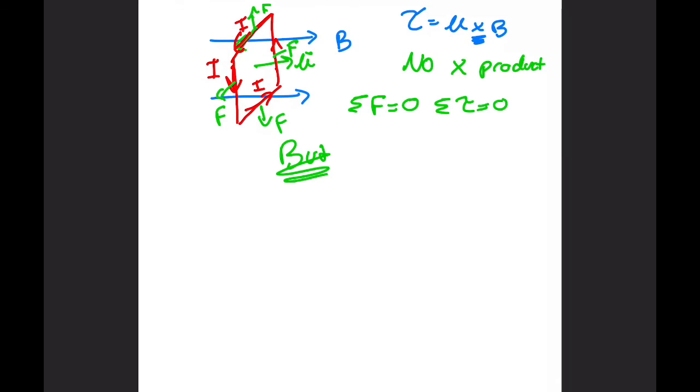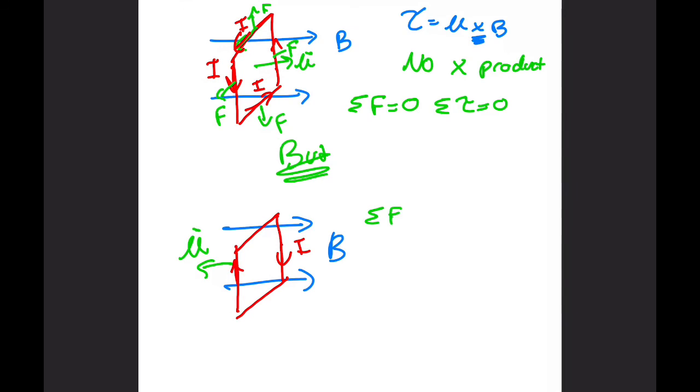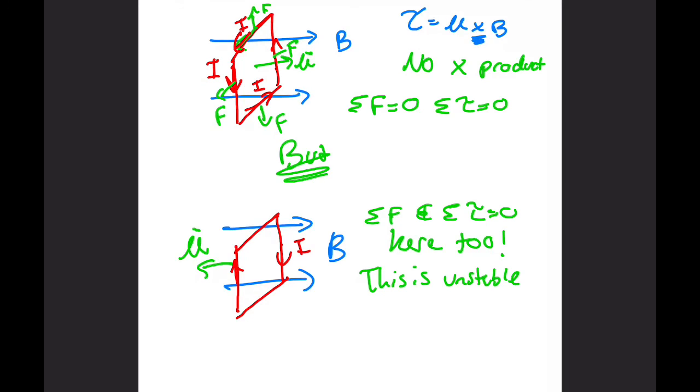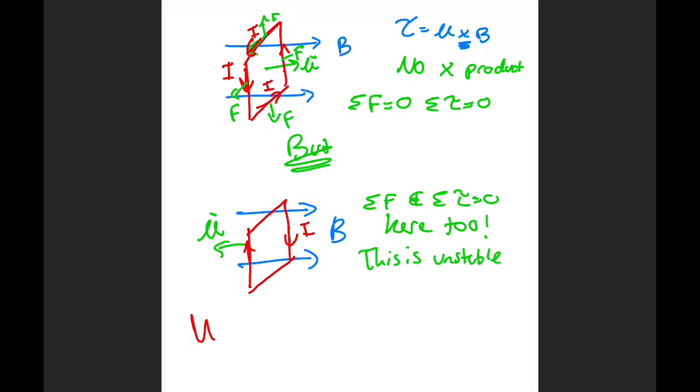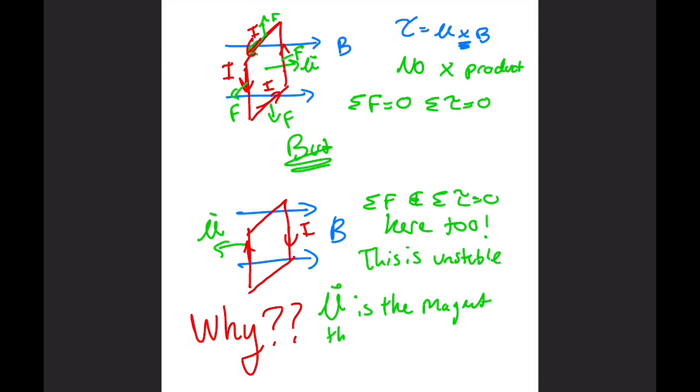Now, you might be wondering about a B and a mu that are perfectly misaligned. That's going to create an unstable equilibrium for us. Yes, the forces will all cancel out and the cross product will give us 0, but any slight oscillation of the loop will then cause it to spin around, because the mu is showing the direction of the magnetic field the loop creates. So then we know that magnetic fields want to align north to north, right? And that you can get them to align in the opposite way, but it's extremely unstable.